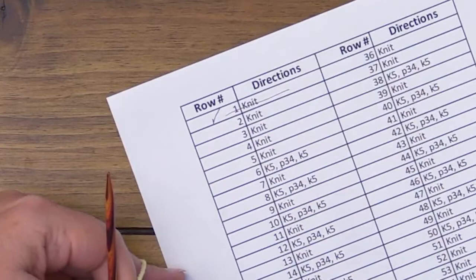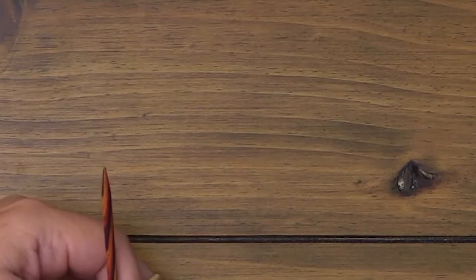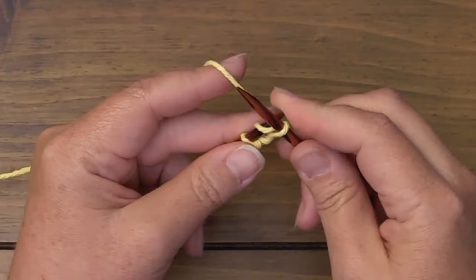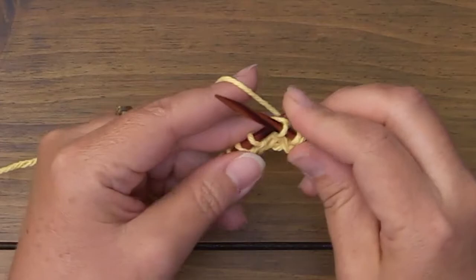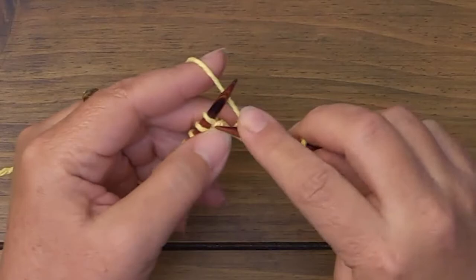The next row we're going to knit, and we're going to continue this for four more rows — so just insert the needle where it comes out through the back, scoop up the yarn, pull it through, slide it off the needle, give it a little bit of a tug, and just move your way down. This is when it'll start loosening up a little bit too, so it'll be easier to work with. I will meet you at the end of your fifth row — just continue knitting for four more rows and I'll see you in a little bit.